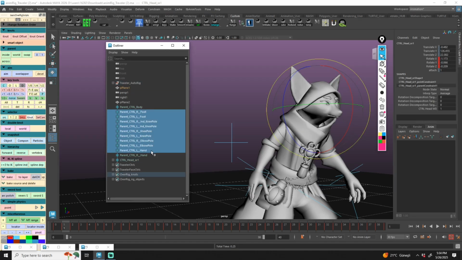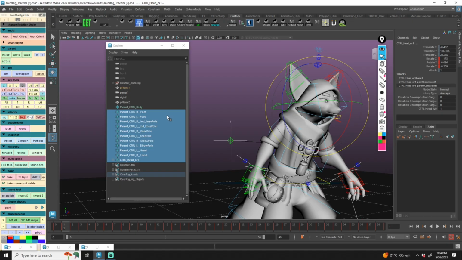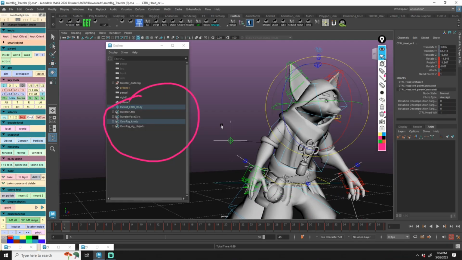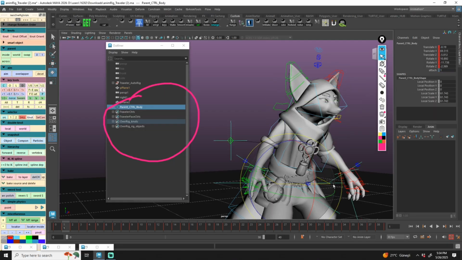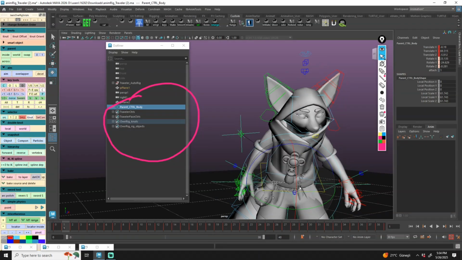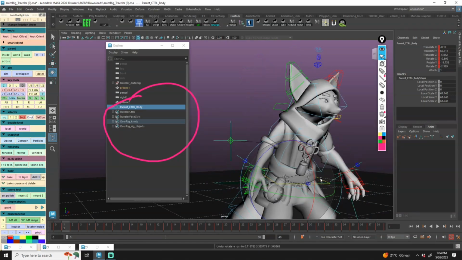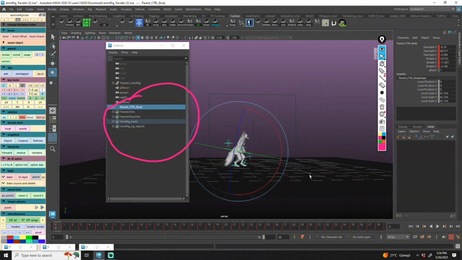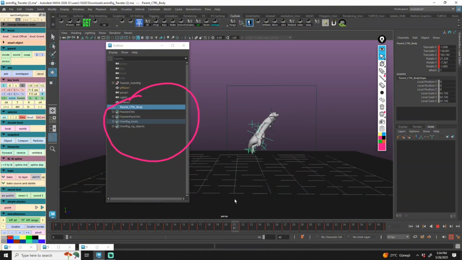All right. Let's grab all of these. And then I'm going to grab the body, which is this one. That's my last selection. And I'm going to put all of that inside of the body. So pay attention what happens to my outliner. All of those locators went into body. So now when I move this, my whole body will move like a toy. But my animation will still be there. See that? So now, I know he's going to rotate from somewhere around here.